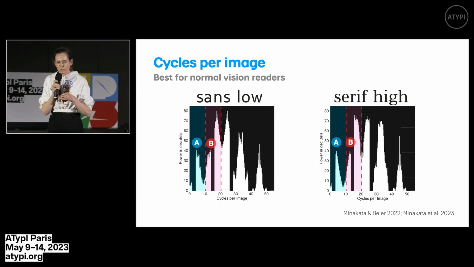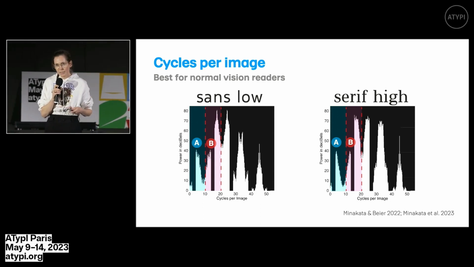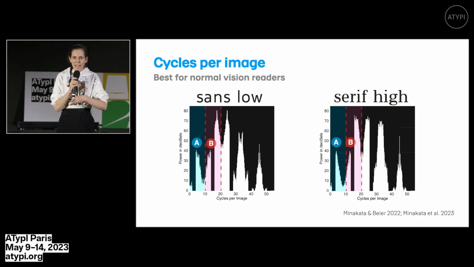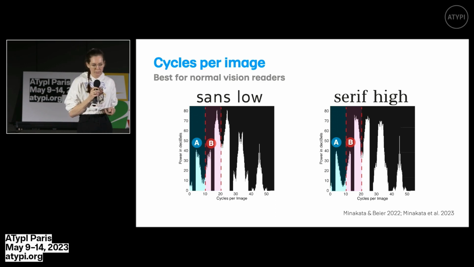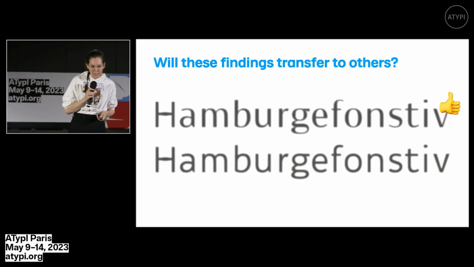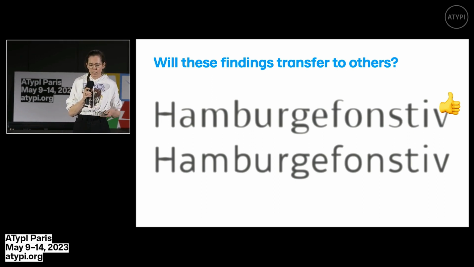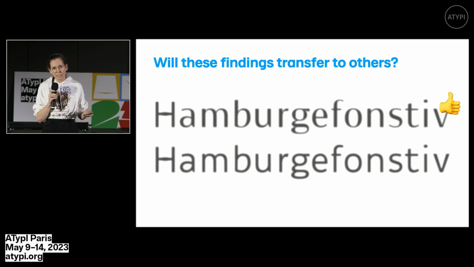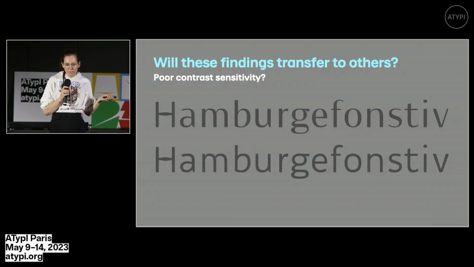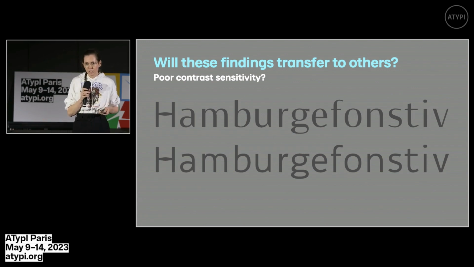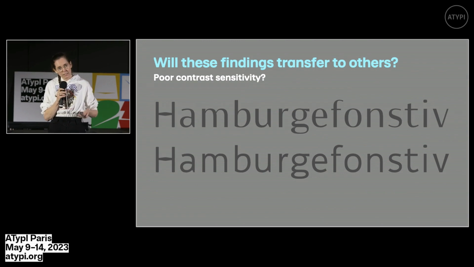So that means that the two fonts that normal vision people had easier reading with have a broader distribution across the whole spectrum. So this finding relates to people that have blurred vision. It probably also would help AMD patients and a lot of other patients, because a lot of people with low vision suffer from blurred vision. But what about those with poor contrast sensitivity? Or what about those with tunnel vision or distorted vision? That we don't know, so that needs testing as well.